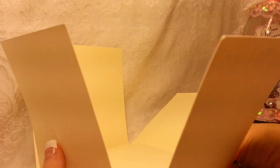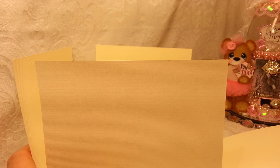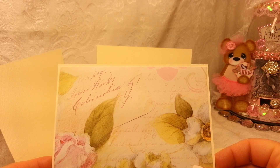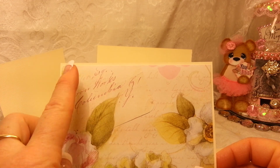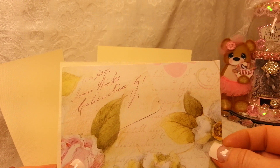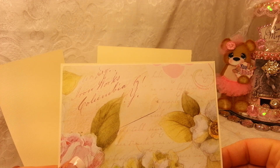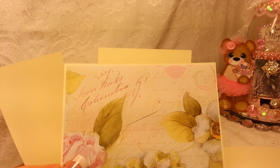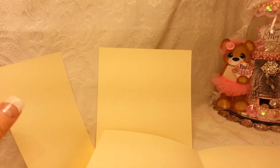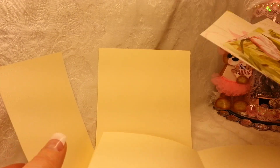I went ahead and cut the pieces I'm going to put on the outside of my explosion box. The pieces you put on the exterior need to account for a quarter-inch difference. Each square of your cardstock is six by six, so you want each one of your paper collection squares to be five and three-quarters by five and three-quarters. That will leave a tiny little edge around the outside to look beautiful. So cut all the pieces you're going to use on the outside of your box.